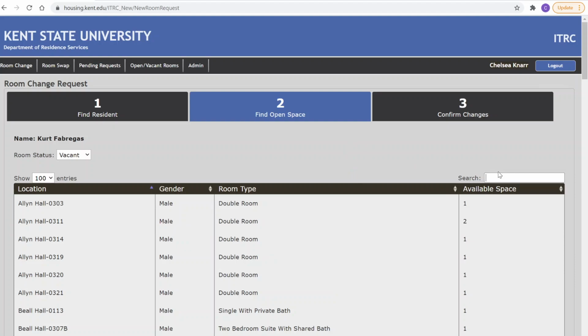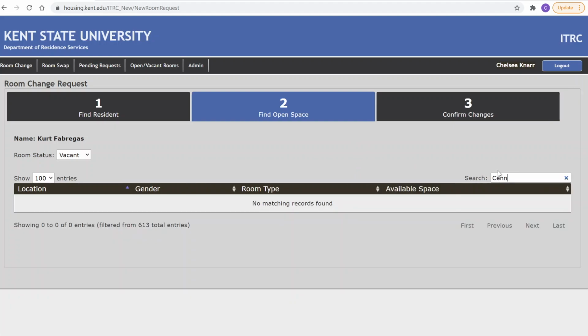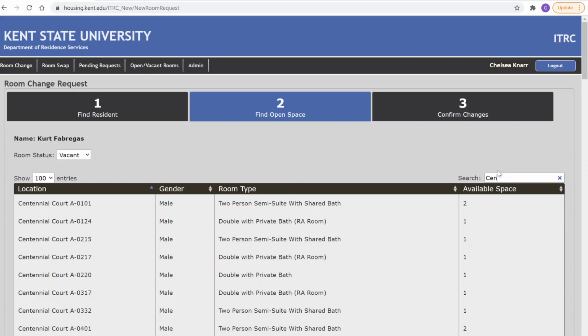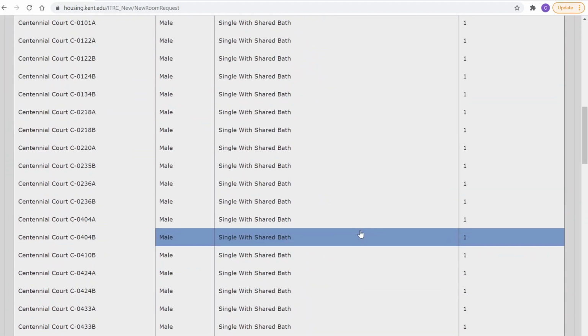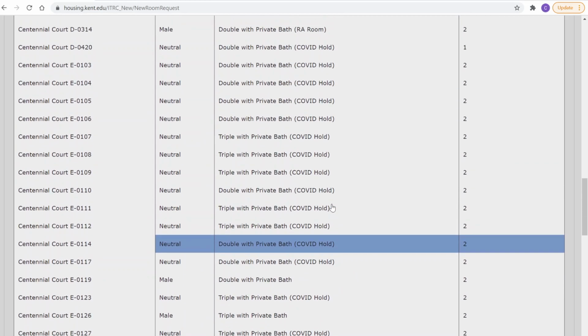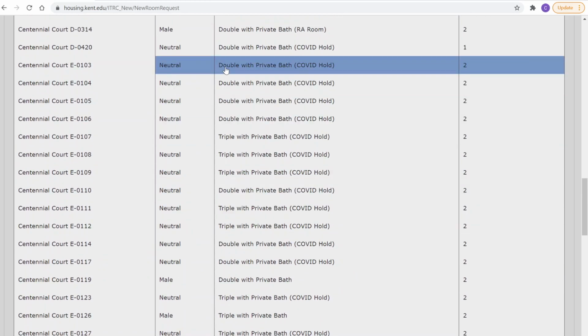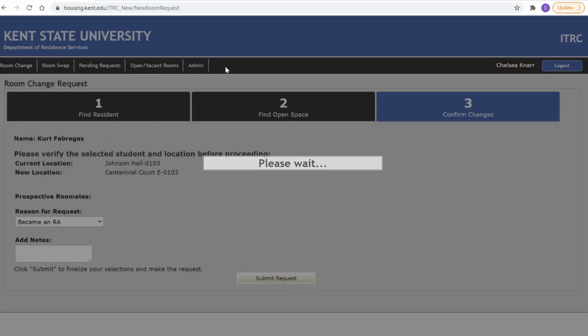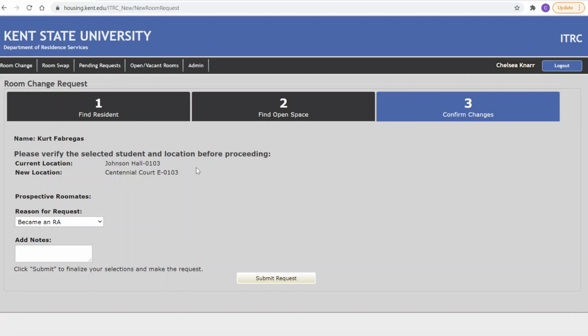It's going to be a little bit easier if you filter a bit. And so we've got the Centennials, and we really are going to need to filter down through here, but that is okay. We said that Kurt was going in 103 CCE. We just select that. So here is our room change from Johnson 103 to CCE 103.